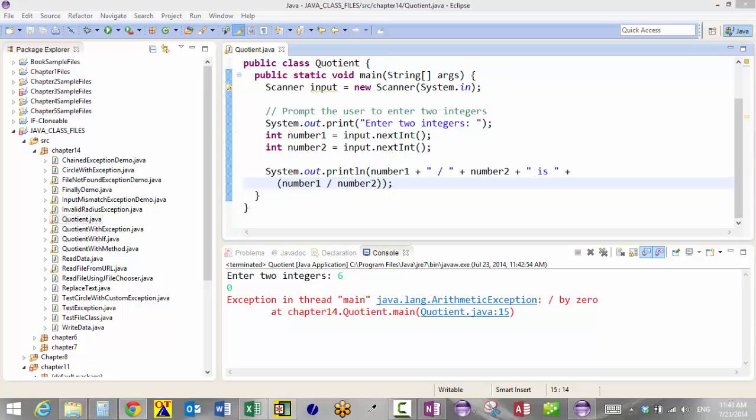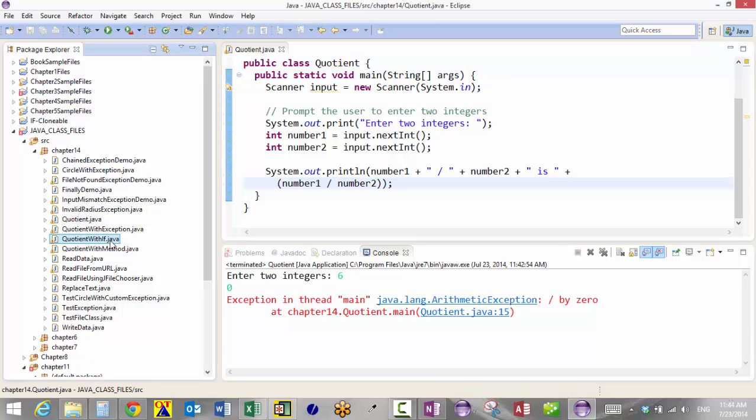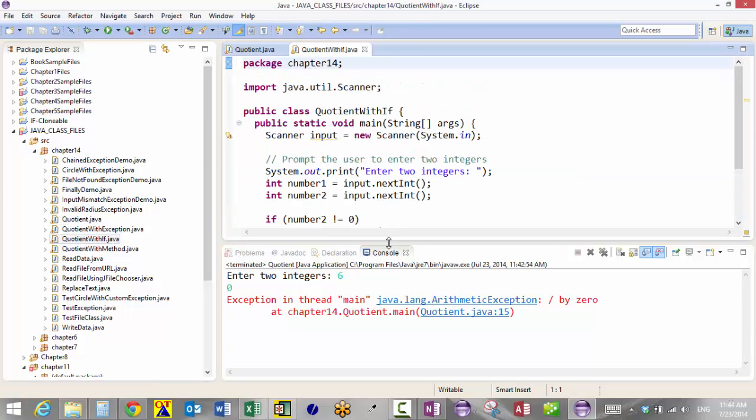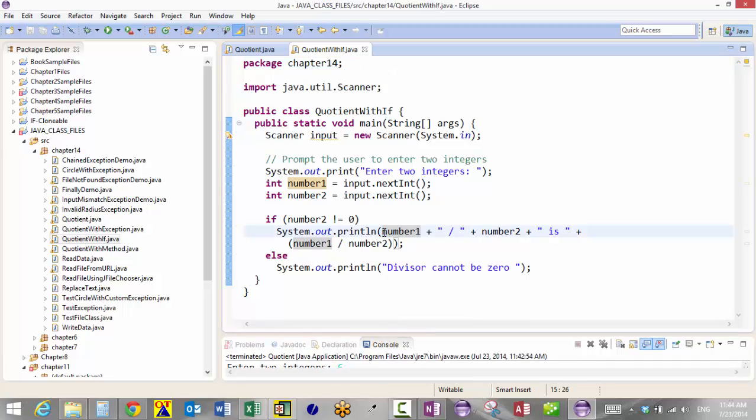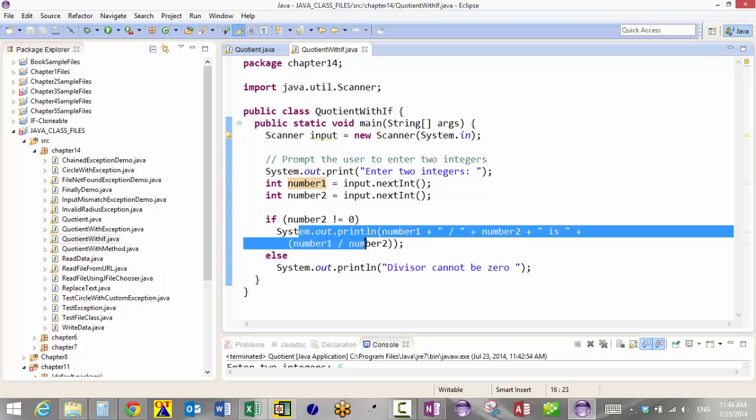Okay, so what do we do in order to handle these errors? What we have done so far. One of the things that we have done is that here we put an if statement. So now we say that if the second number is not equal to 0, to print the result. If it's equal to 0, then it will jump to the else and say that the divisor cannot be 0, and then it will stop. Well, you can put this in a while loop and keep asking until the second number is not equal to 0. We are not going to do that.